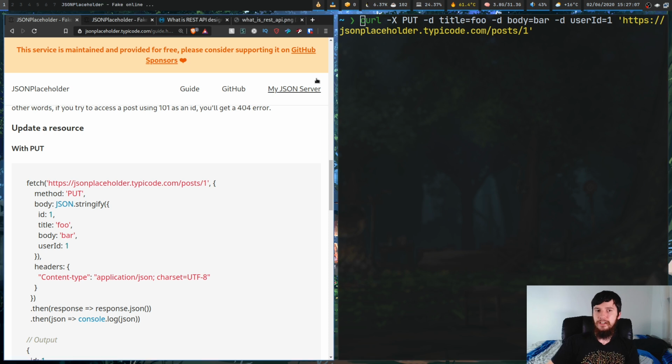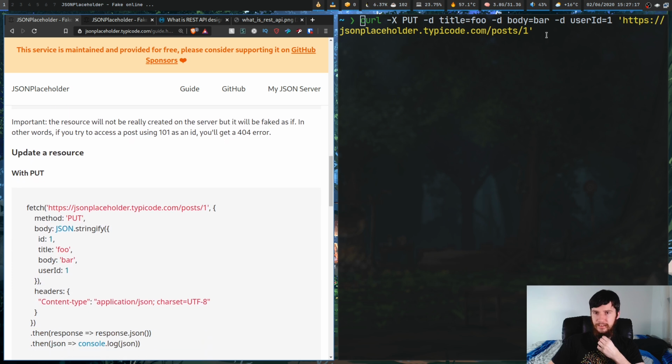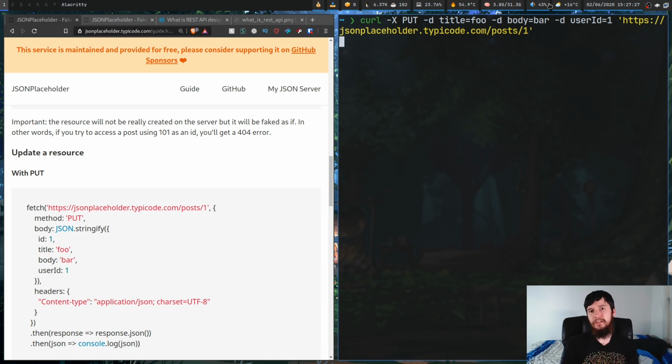The other thing we have to do is also change the API endpoint, because in the POST request, what we were doing was making a new post. In this case, we are updating an existing post. So we are updating, in this case, post 1, but we could update post 2, post 3, and so forth. So if we run this, assuming the server was working, what it should do is tell us that we've actually gone and updated it. But as we saw before, the server currently isn't working, so let's just go on to the next request.